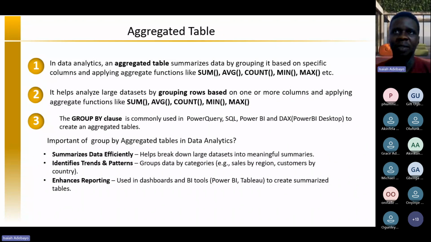Another thing I would also like to say is that when it comes to enhancing reports, and you are creating your report or a dashboard in Power BI Desktop, when your data set is summarized, you can easily create a report and it will allow your report to perform in a very efficient way.